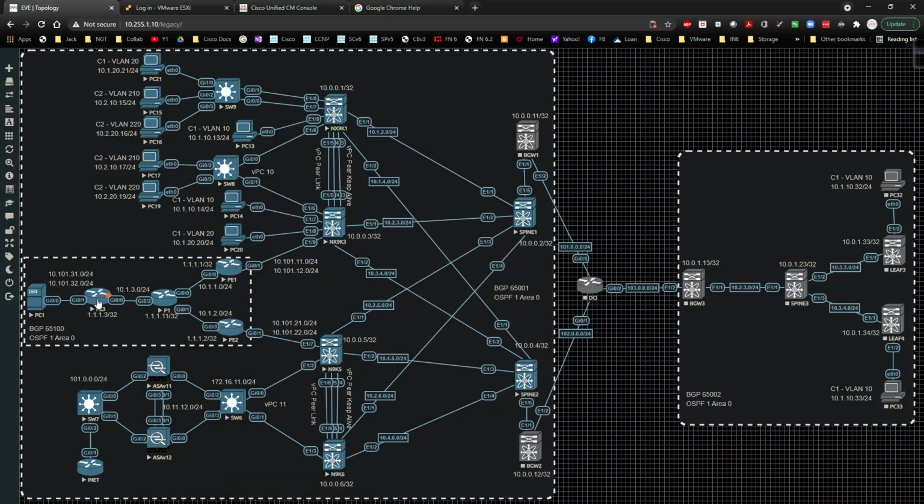I'm not going to take it any further than that because I'm not going to go down the rabbit hole of that. What I am going to transition into is getting the network back to a stable setup. So I'm going to go ahead and come back over here and switch back to my topology. I'm going to shut down my MPLS VPN connectivity. I'm going to shut down the internet connectivity because we've tested that out. I'm also going to shut down 9K5 and 9K6 because we are going to be transitioning into the multi-site design. The multi-site design is going to allow us to test out multi-site connectivity.